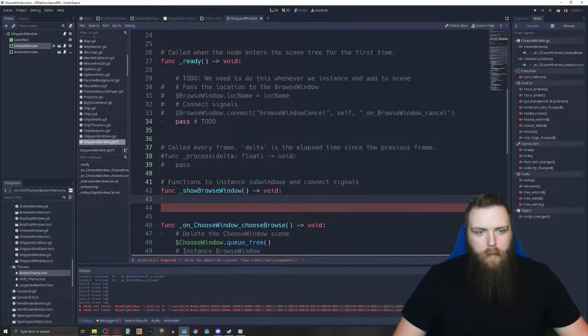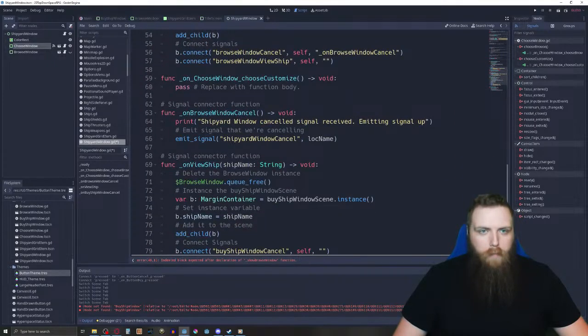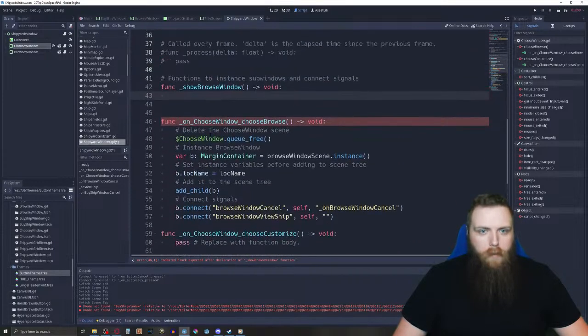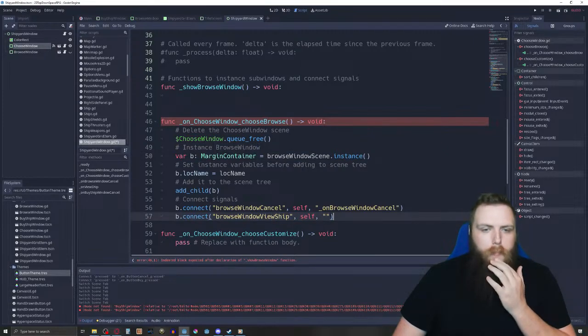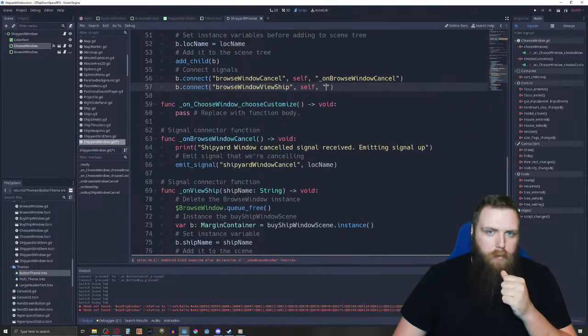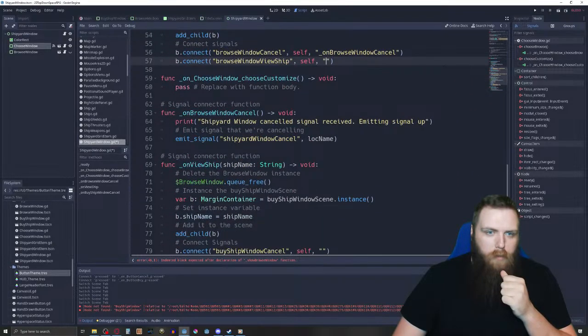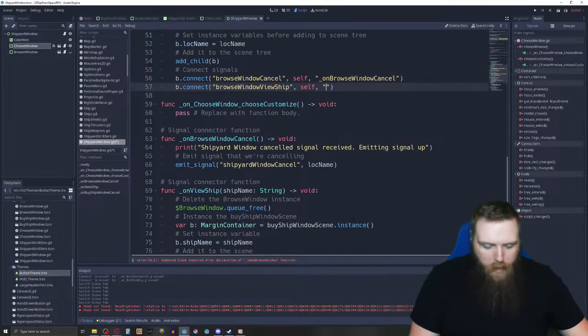There we go. So what we're going to do here is, look at that. We've already done this code here once. So I can just simply copy this. Browse window view ship. Right. So I made this function already.